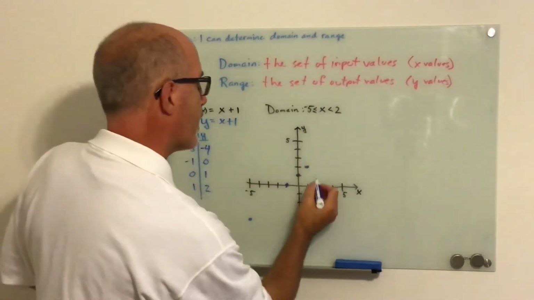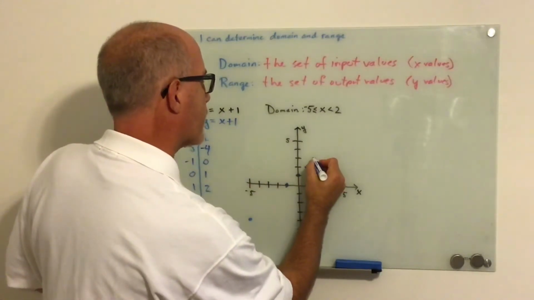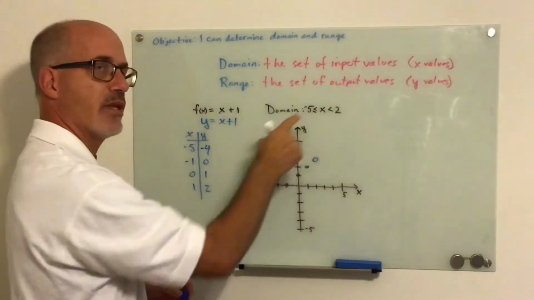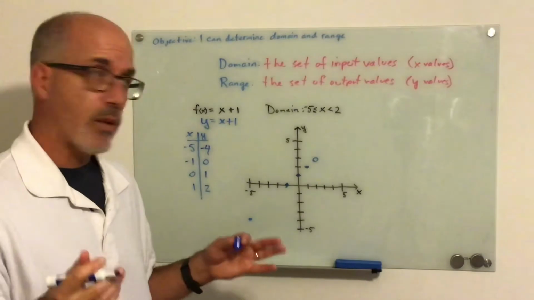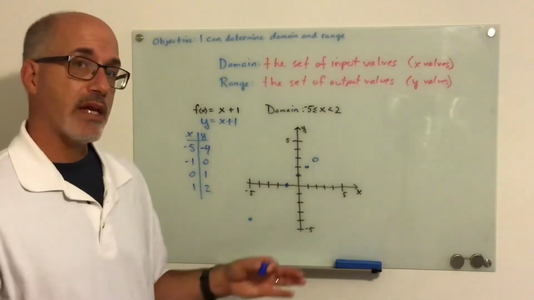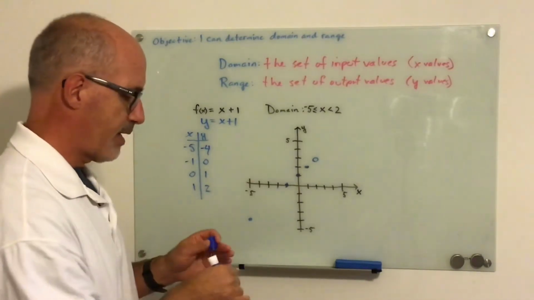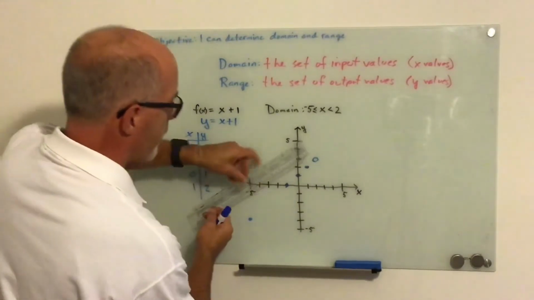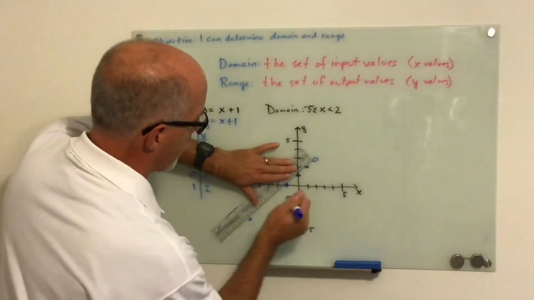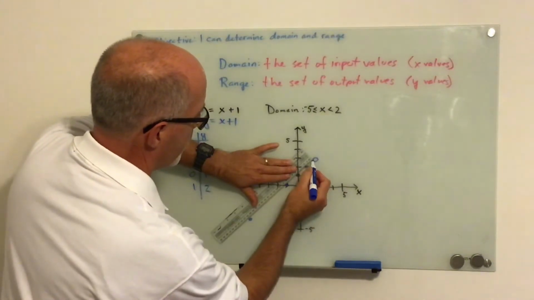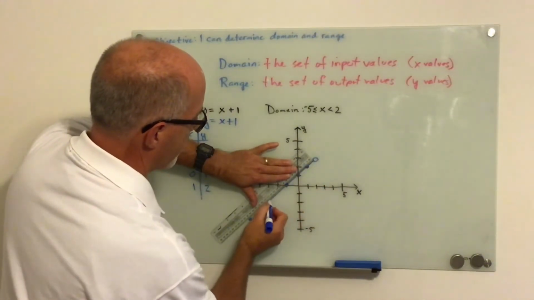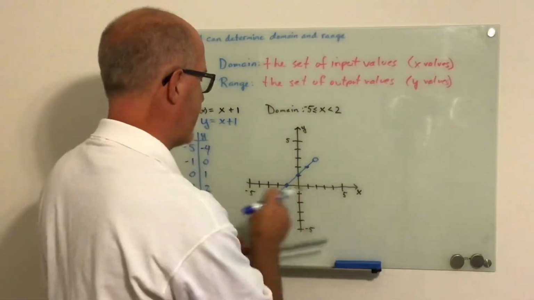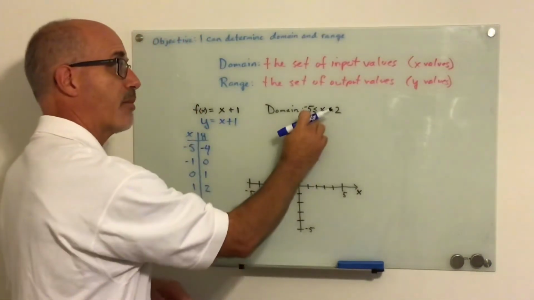And so I'm going to put at 2 an open dot there because we can't forget all the fractions between 1 and 2. They're included in this domain, 1.5, 1.9, so we want to go all the way there. And what I'm going to do is I'm going to connect them because it's all these values going from the one to the other. So this is what it looks like. It doesn't have arrows on the end. Instead, it has a solid dot on this end and an open dot on that end because of what the domain tells me.